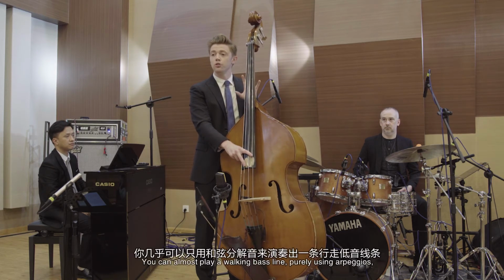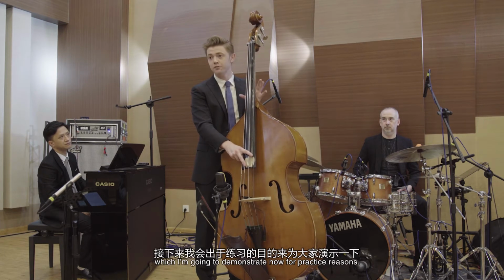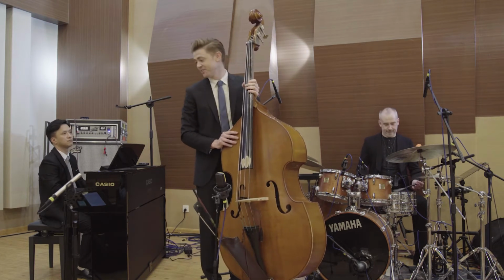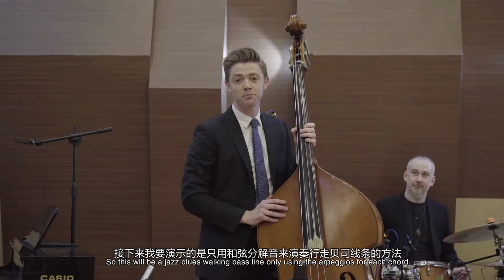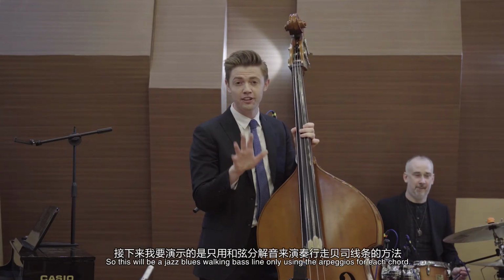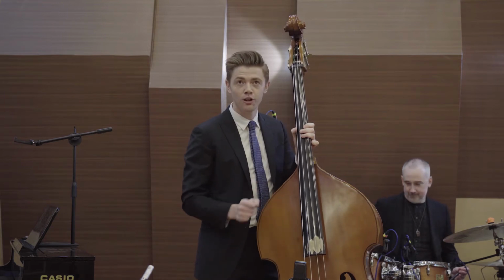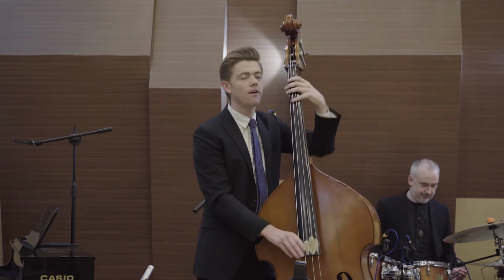Now, you can almost play a walking bass line purely using arpeggios, which I'm going to demonstrate now for practice reasons, okay? Ready? So this will be a jazz blues walking bass line only using the arpeggios of each chord. 1, 2, a 1, 2, 3, 4.